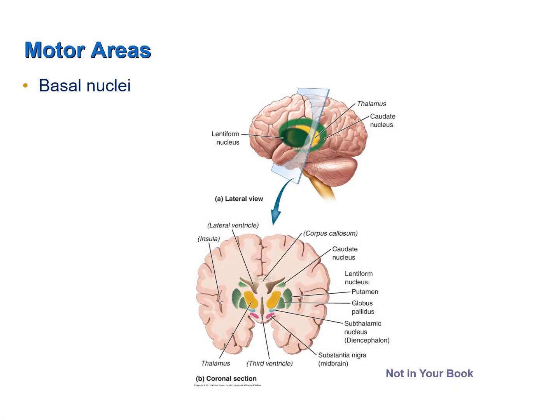One motor area that I should mention would be the basal nuclei. Most of the gray matter of the cerebrum is located in the cerebral cortex. However, we do have little islands of nuclei located deep in the cerebrum, and one is the basal nuclei. Now, there's a lot about the basal nuclei that we do not know or understand. However, we do know that it does have some influence on voluntary muscle movement.